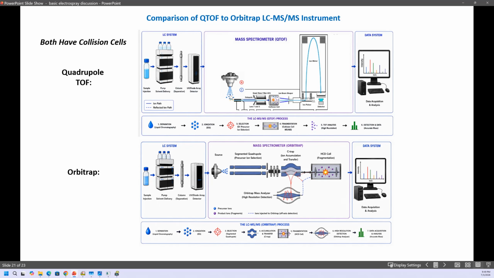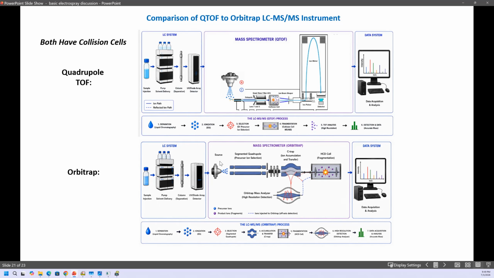You'll see up front will be very similar in many cases, but on the time of flight, you have a quadrupole here that selects the mass that you want to throw into the collision cell. If the collision cell is kept at low energy, you get the MS1 spectrum from the ion mirror, the time of flight part of it. But whenever the data system decides it wants to sample something, it takes that ion and throws it through this collision cell at higher energy, and it's got some argon gas in there at lower pressures, and that causes the compound to break up and give you the fragment ions.